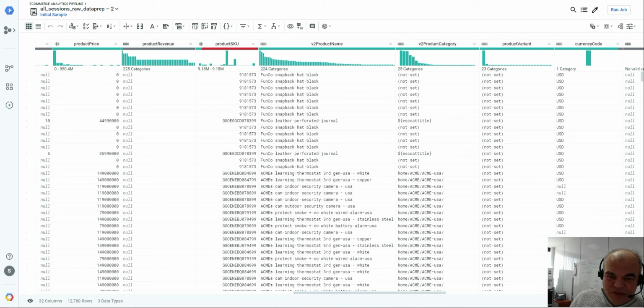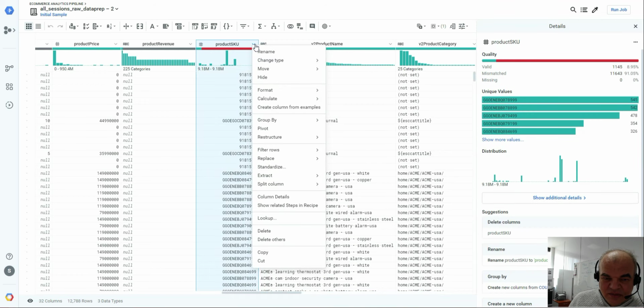So we are going to change product SKU type to string in order to have uniform a type of product SKU.